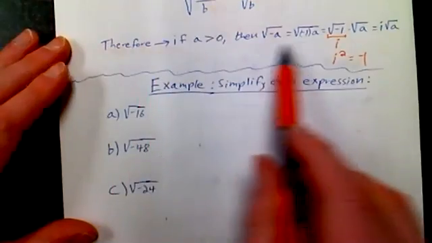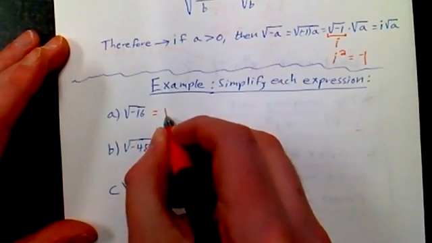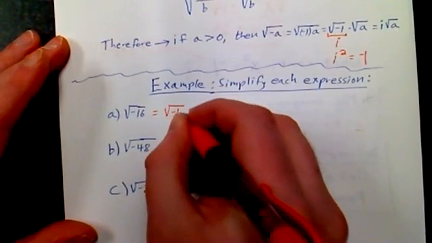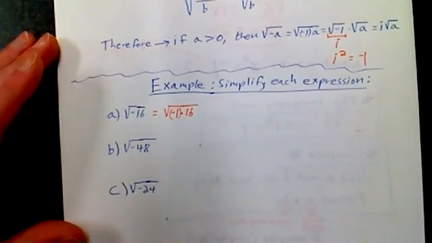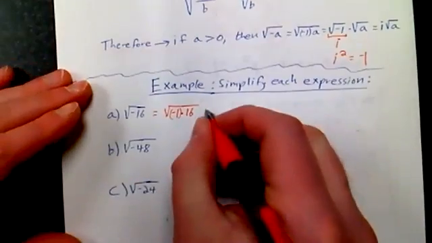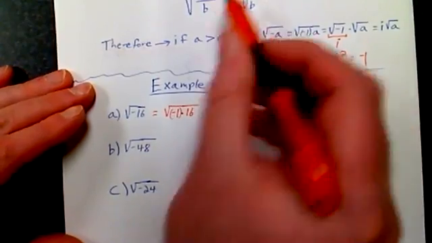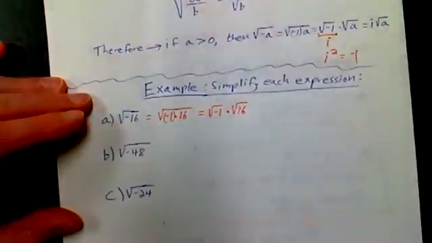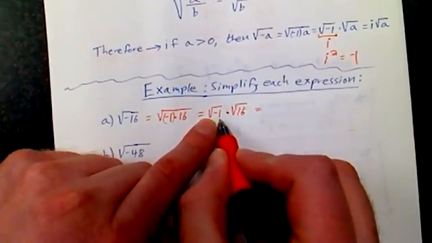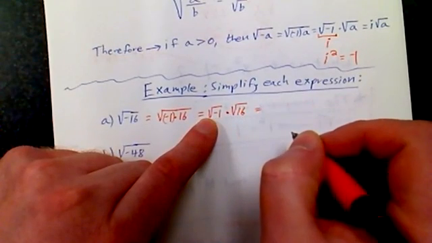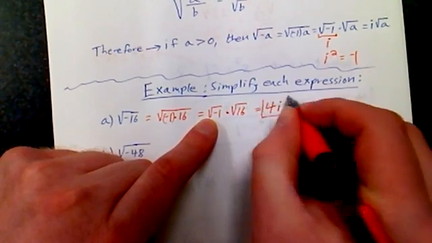So I'm going to use this idea that we just had up here down here. I'm going to start by saying, okay, well, this is the square root of negative 1 times 16. The first thing I'm doing, I'm going to filter out that negative part. That is going to be the square root of negative 1 times the square root of 16, just using that above rule we have up here. Now, we know that the square root of negative 1 is i. So this is just going to be i times the square root of 16. Well, that's i times 4. So I'll just say that that's 4i.